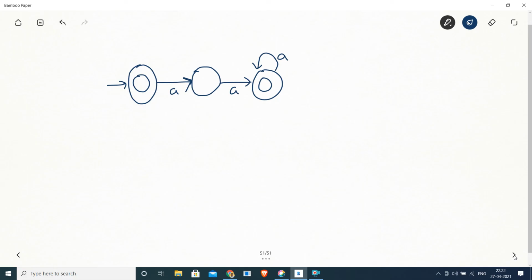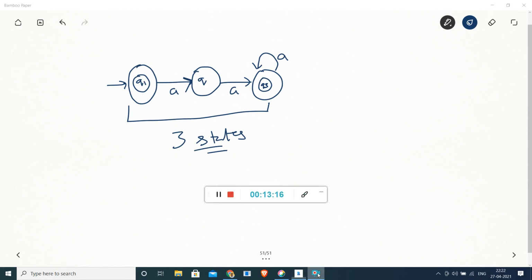So we make the initial state the final state. The same expression can be reduced to this automaton just by a little practice and a little thinking about the minimum number of states, if someone asks. So the minimum number of states would be 3 in this case. So this is how we can solve the numericals for conversion of a regular expression into a finite automata. Thank you.